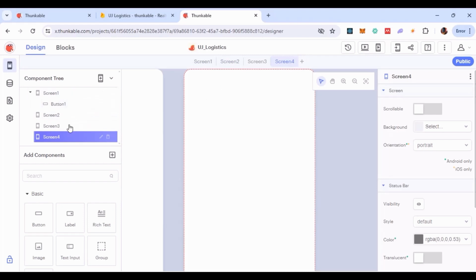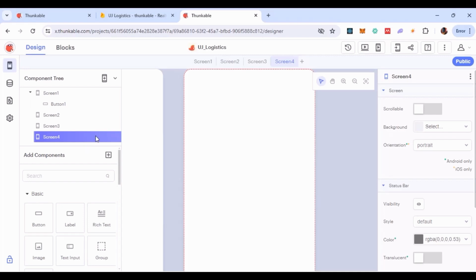If I come to this component tree, components are just the tools, or the elements that make up your design. Just like we are building a tree, the parent is the design, and the design has different child elements under it, and all these child elements are called components.